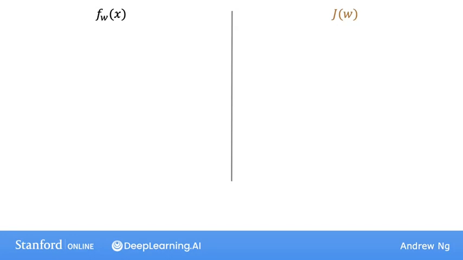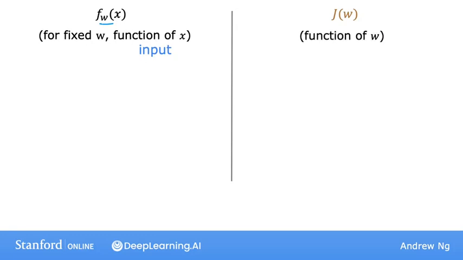First, notice that for f_w, when the parameter w is fixed, that is always a constant value, then f_w is only a function of x, which means that the estimated value of y depends on the value of the input x. In contrast, looking to the right, the cost function J is a function of w, where w controls the slope of the line defined by f_w. So the cost defined by J depends on a parameter, in this case, the parameter w. So let's go ahead and plot these functions f_w of x and J of w side by side, so that you can see how they are related.